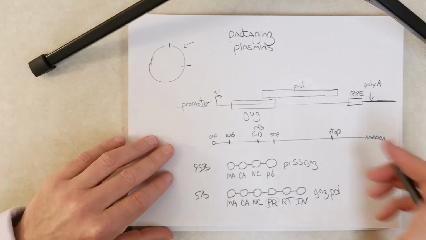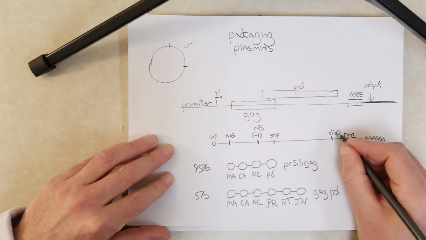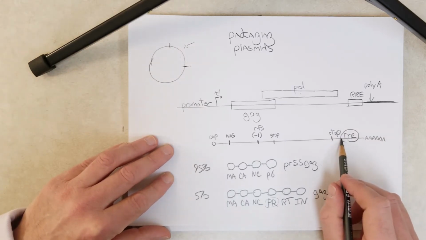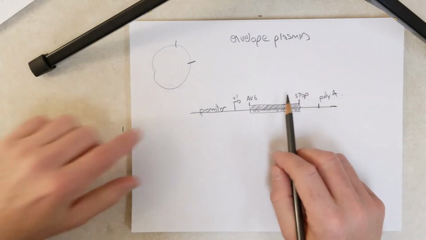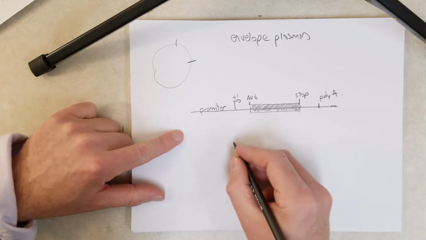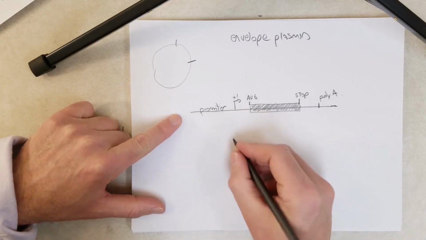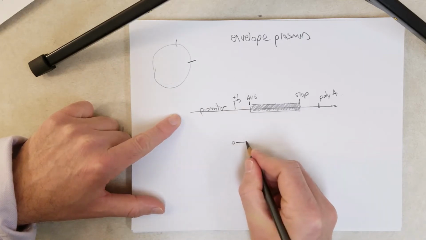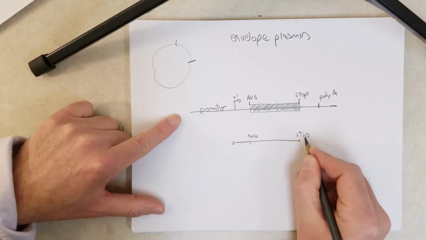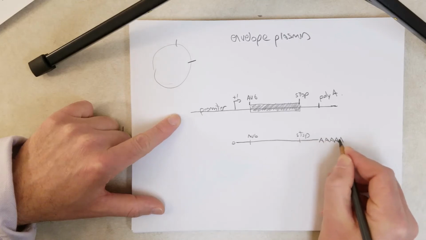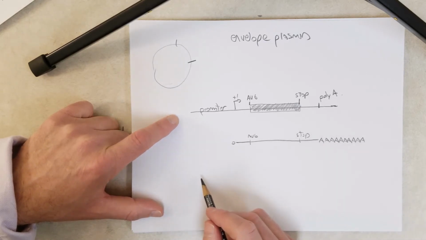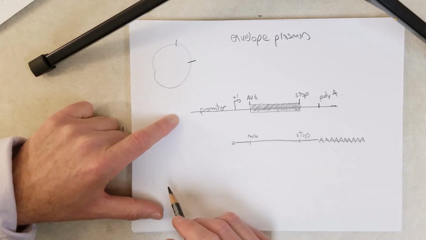Let me back up to the other one. I forgot to say this is where the RRE will be in this messenger RNA, and the RRE helps this messenger RNA be transported to the cytoplasm. This one right here, the envelope plasmid, doesn't have an RRE. So when this is transcribed by RNA polymerase II, we'll get a cap, the start codon, the stop codon, and the poly A tail. And my understanding is there is no RRE in here, and this just makes it out to the cytoplasm just fine without an RRE, which makes sense.